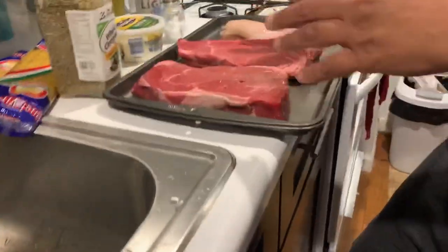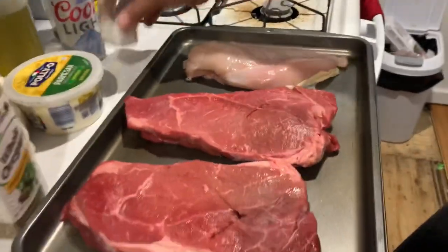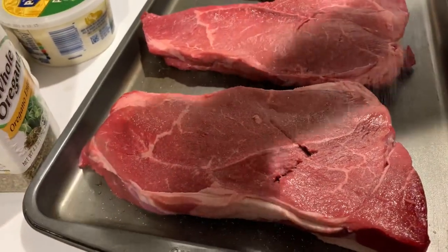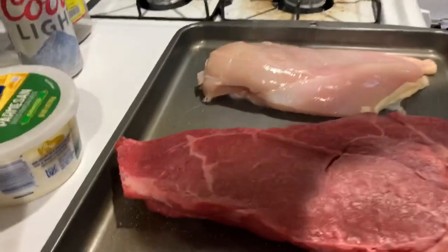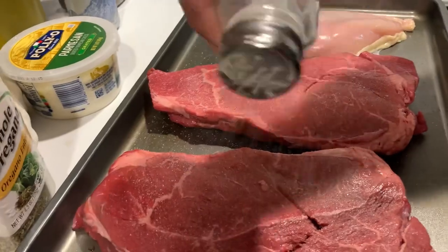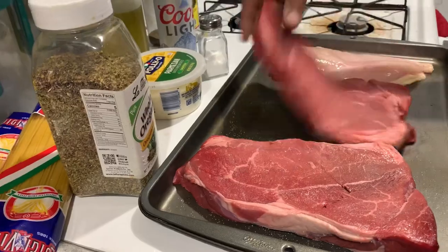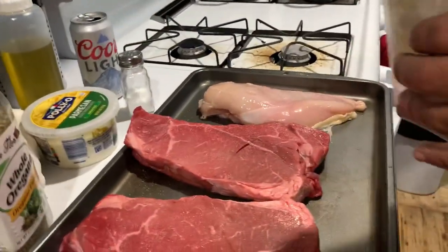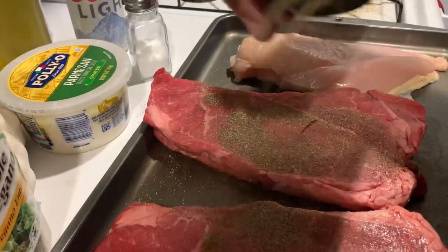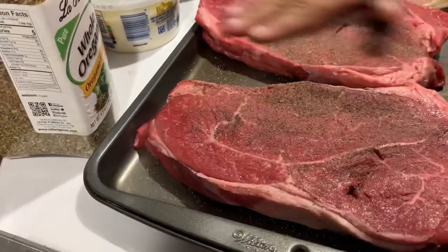So I got two fat steaks over here and a chicken breast. All I'm gonna do is season these bad boys traditionally with some salt and pepper. Add enough salt. Don't be stingy, you know what I mean? Don't worry about it. Bam! Oh, pepper. Get the pepper going. Don't be stingy with the pepper either. Rub it. Rub these bad boys.